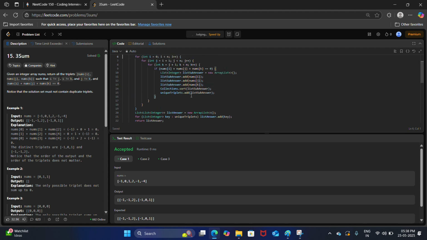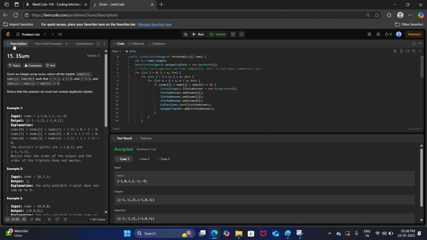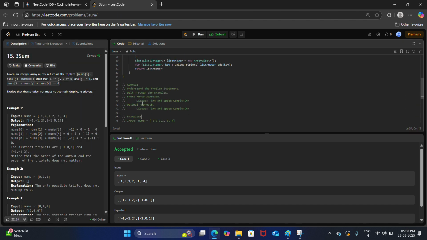So this is the brute force, and for the optimal approach, what we can do is, if I have the sorted array, then I can think of using binary search or a two pointers approach to figure out my answer, right? So first, let me take this example input to discuss this optimal approach using two pointers. That is what we are going to discuss today.